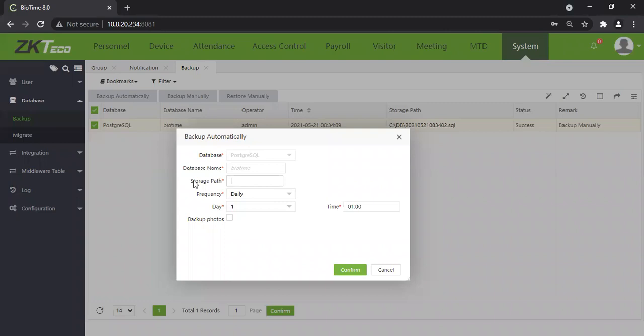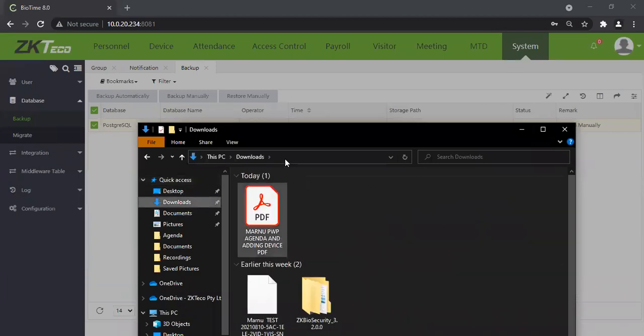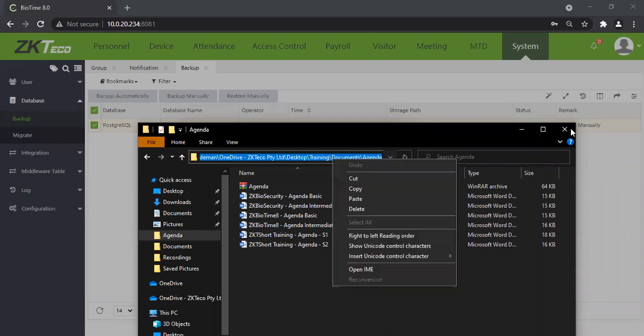Okay, so you'll see here at the top, we have our quick access. Let's go to download, for example. Right, so we have our thing here. If I click on this field here at the top, or let's click this folder, this is a better example. If I click on this, you will see that it will highlight all of the folders. So each folder is inside of something else. If I copy that, Control C, or I just right click and say copy, right?